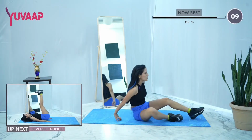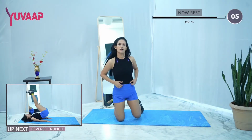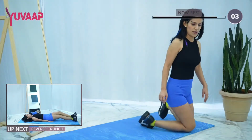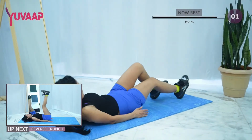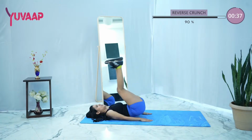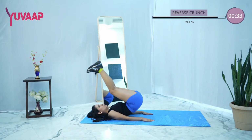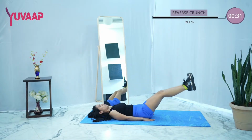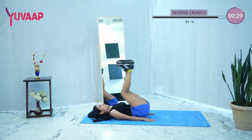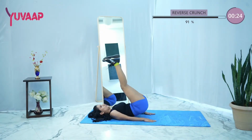Second break. We have reverse crunch coming up next. You lay flat on the mat with your hands around below your butt and then you lift your hips off the mat using your core. You lift it and then you move the legs as slowly as you can. You're using your core in this entire process and hence focus a lot on the core muscles.